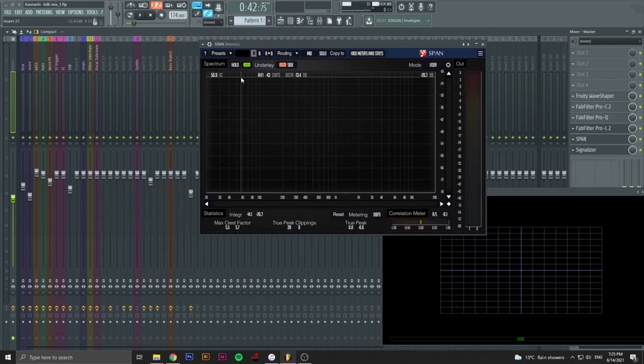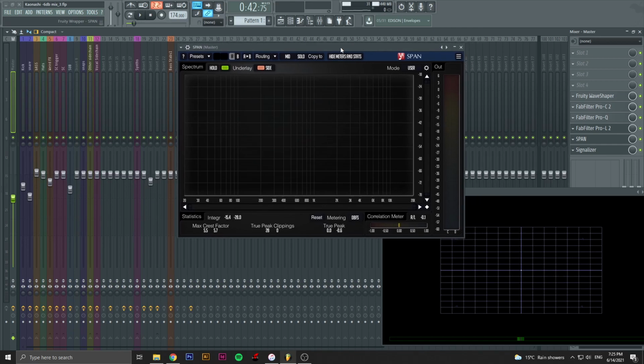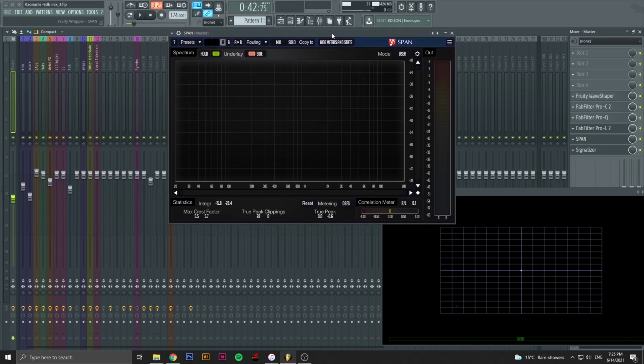So the way that I set it up, you can adjust your colors, blah blah blah. I run it on mid-side mode, so I get to see the mono and stereo balance, and that's the most important thing about your mix: a good mono-stereo balance.